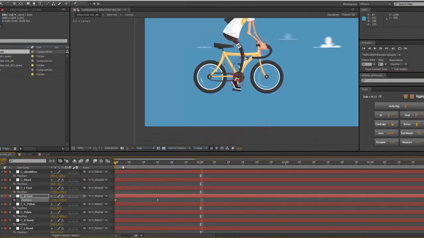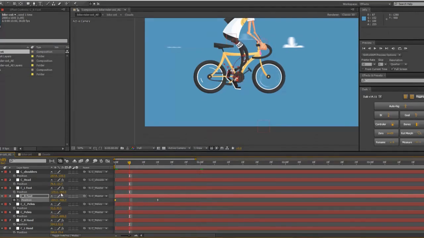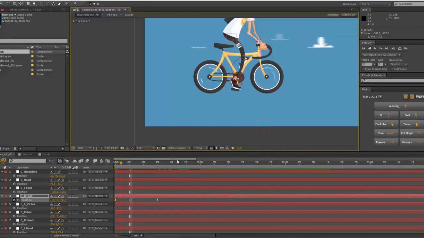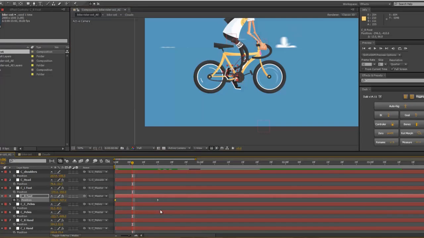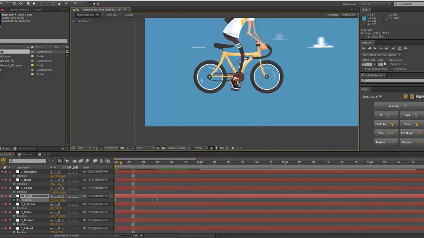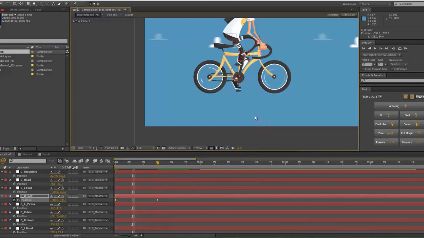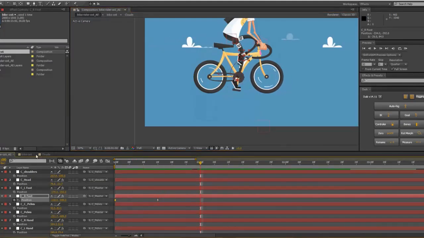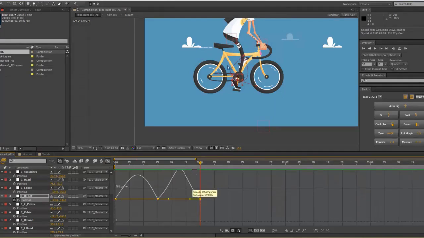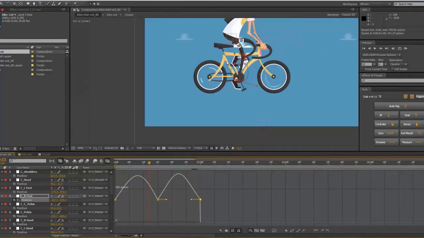So he would pull his foot round. Again, this takes a lot of playing with. I didn't have to be completely accurate with this, because the animation moved so fast you didn't even see his foot lift off of the pedal. So see, that's roughly what you want. And then again, you want to copy the first keyframe and place it back at the start, and there you have it.